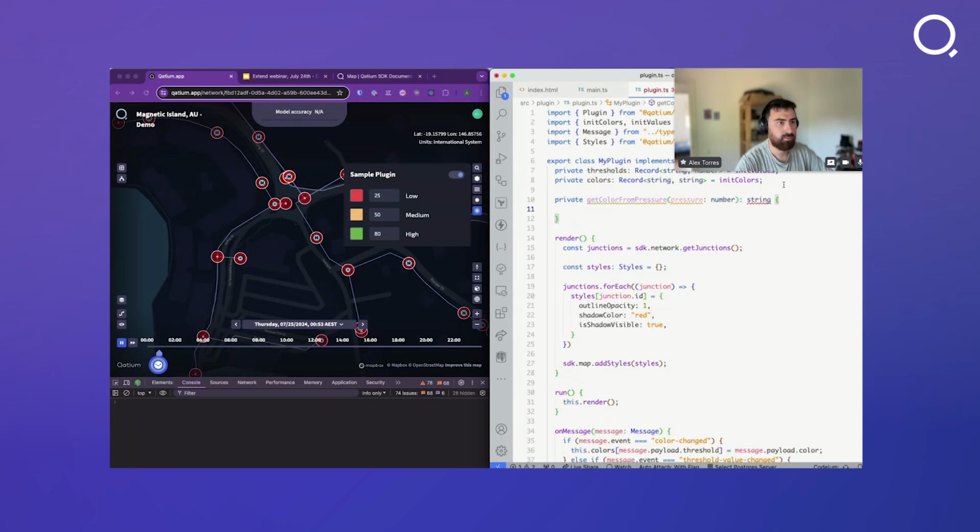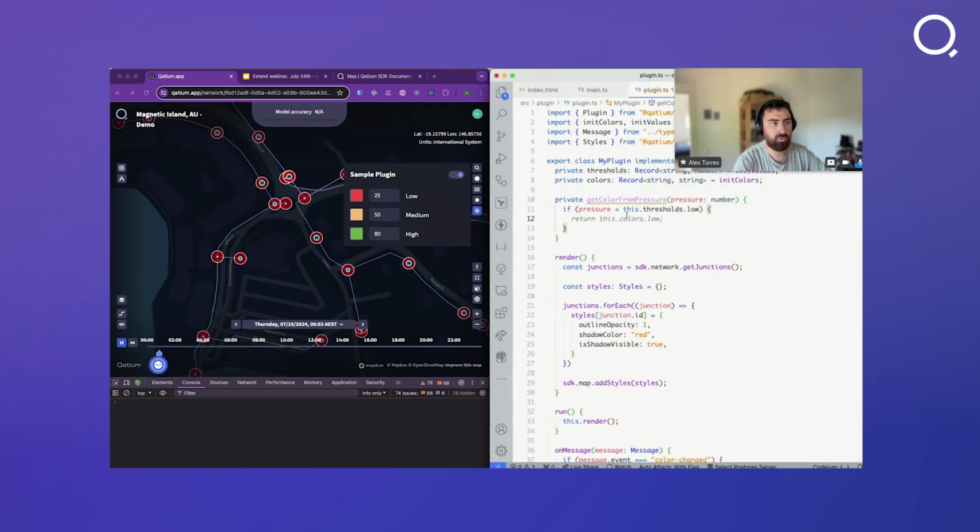Okay, so let's do this. So this is just like a really dummy method that will just read the pressure, and then depending on the value here, we will check which are our thresholds, and then we'll give the color. Okay, so in this case, if the pressure is lower than the lower threshold, then we will return the lower color. Okay, then we can complete this.